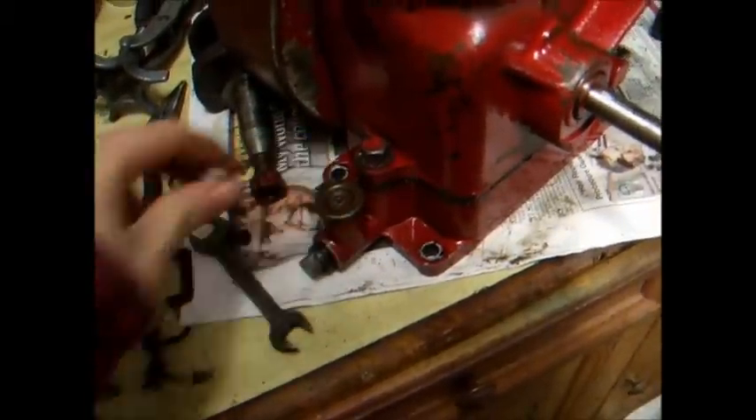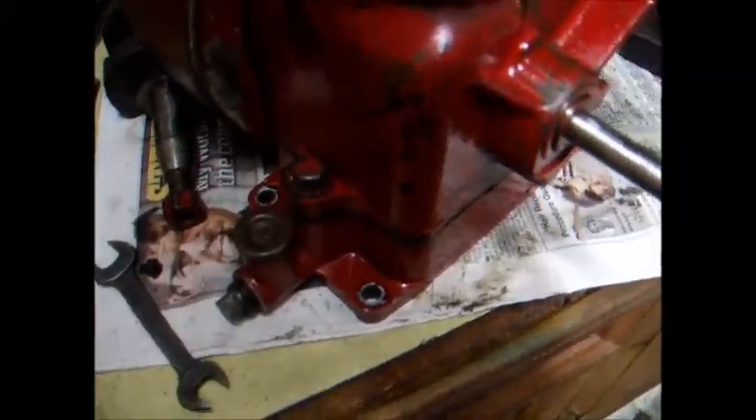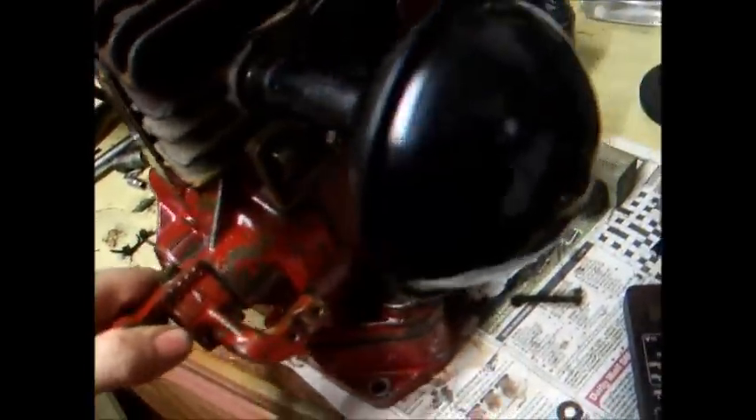There are definitely some weird bits and pieces on this engine. This oil filler cap is really strange and quite lethal — it's spring-loaded; you just put it back, check your oil level, fill it up, and when you're done you press it back down. Really bizarre, I haven't seen that before. We've left the head bare and the barrel is also bare, but yeah everything else is cleaning up pretty nicely.